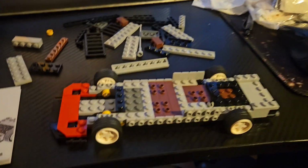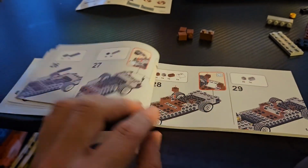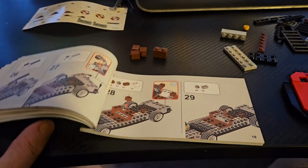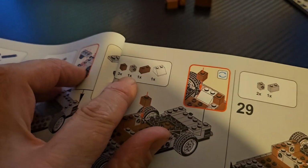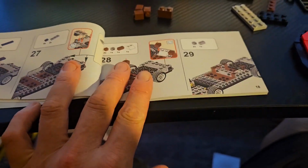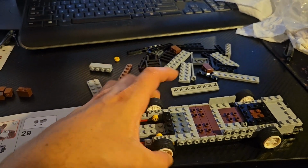Alright, so I'm this far in. Definitely its own unique kind of build. And in the instructions, they say to open the bags in order, but I had to open bag number 2 immediately on the very first step. And now we're approaching bag number 3 because this is not here, but no indication saying, hey, open bag number 3 now. So you definitely need to be aware of that. You just kind of open the bags as you need them, it seems.